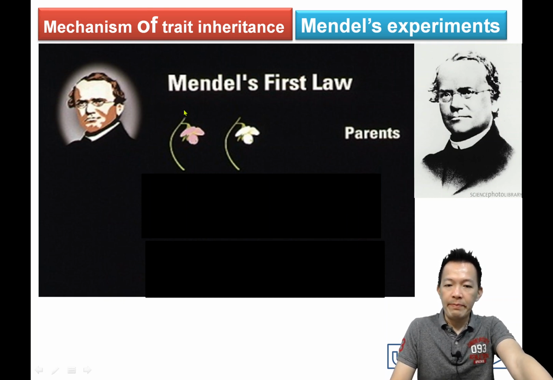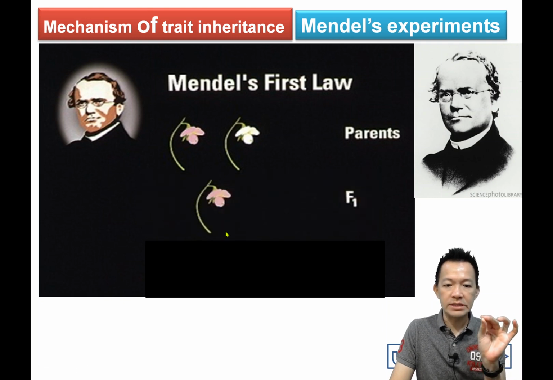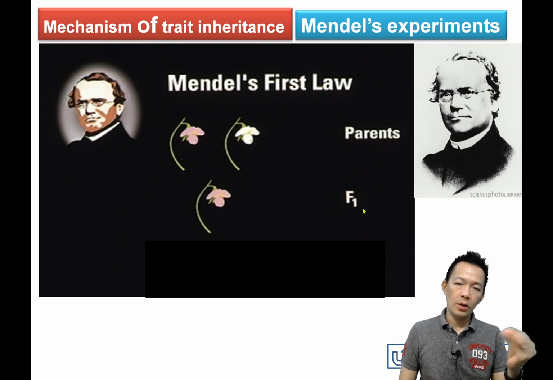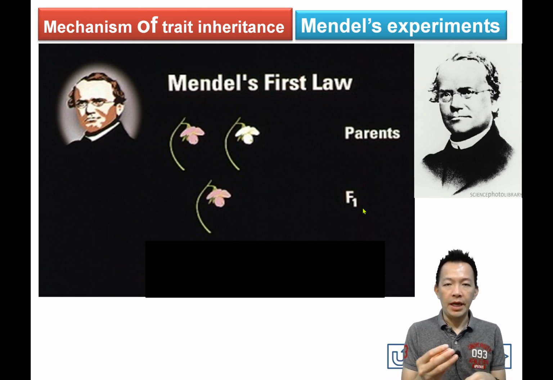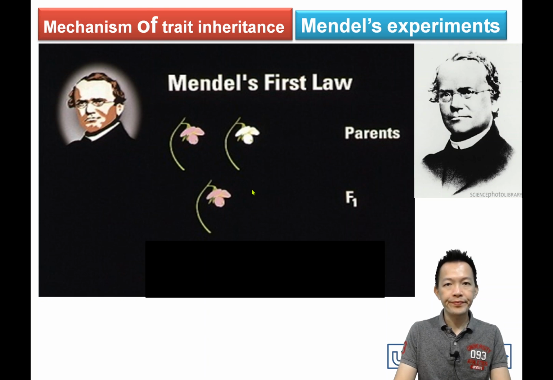So Mendel prepared the pea plant. Okay, prepared the plant with the red color flower and white color flower. He crossed the red color flower together with the white color plants. But the first generation of the plants, all became red color. 奇怪，红花跟白花交配。And the first generation, 第一代呢，全部都是红花。So where's the white color? 那个白色跑去哪里呢？Don't know.